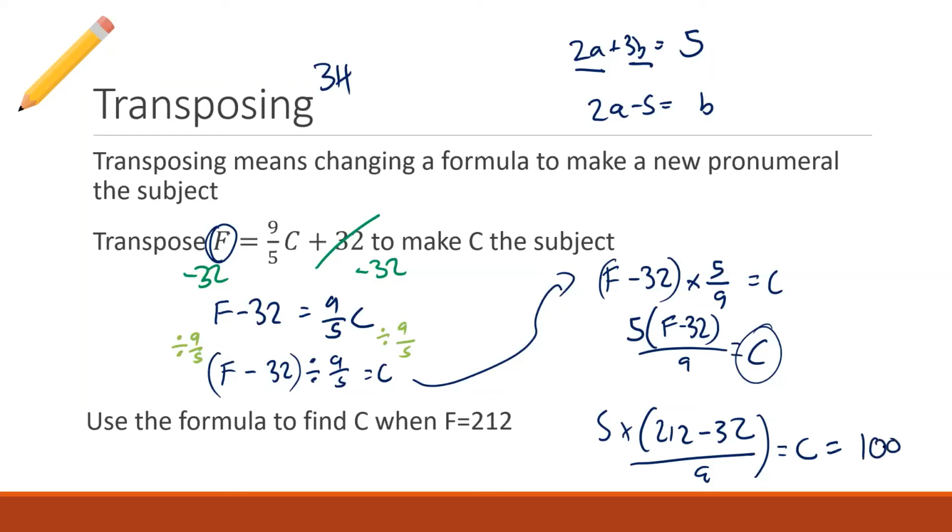100, sorry. If you hadn't worked out, by the way, F and C, this is a really common formula. This is the formula used for calculating the difference between Fahrenheit and Celsius. So honestly, most teachers will use this example. And yeah, 100 degrees Celsius, the boiling point of water, is 212. There are lots of other things you can talk about with Fahrenheit and Celsius, but I'm not going to talk about them now.